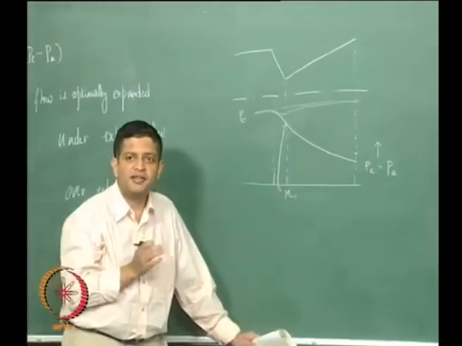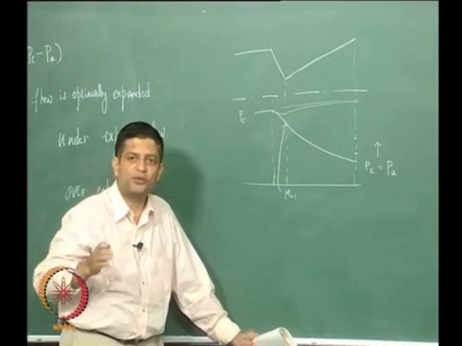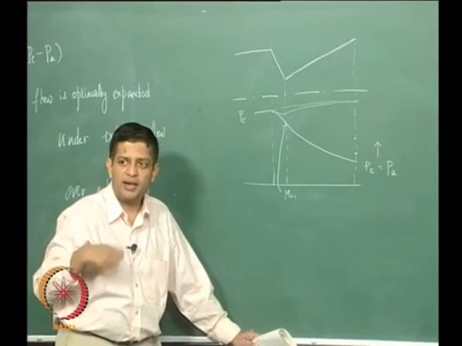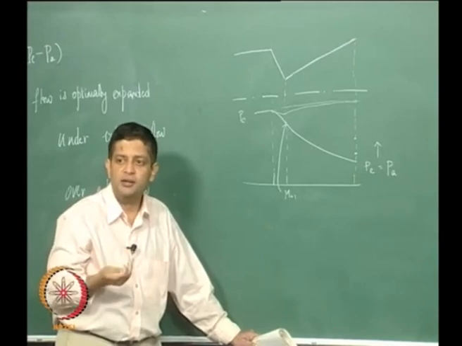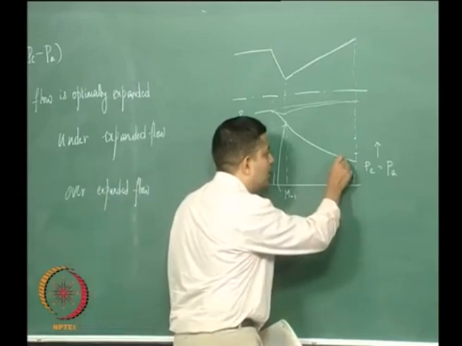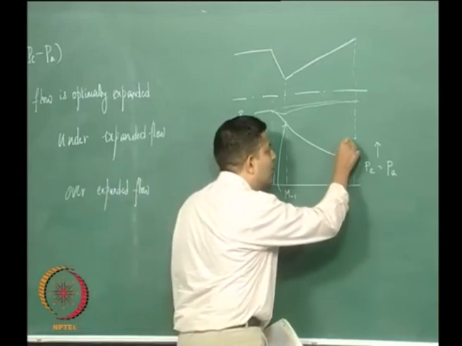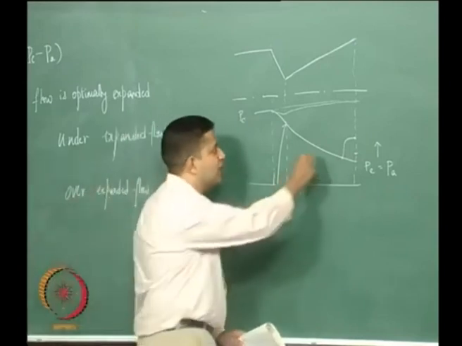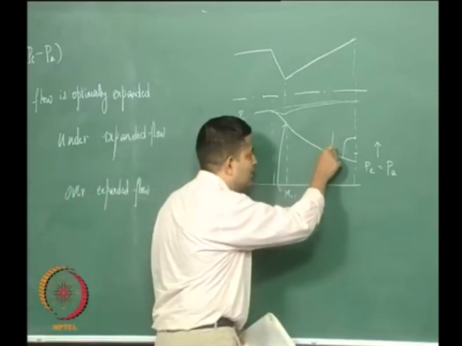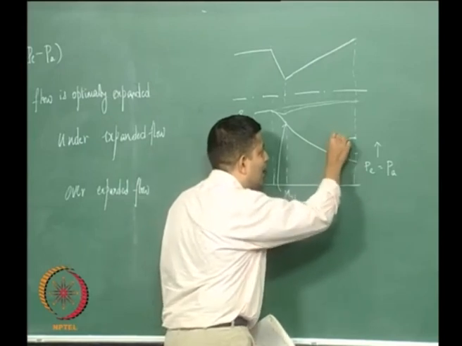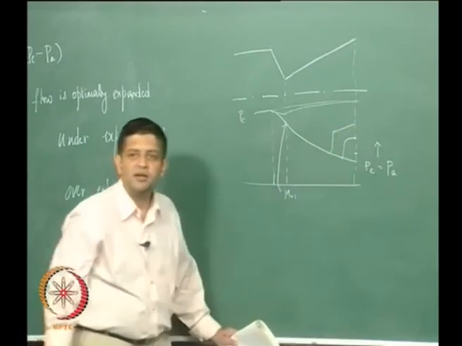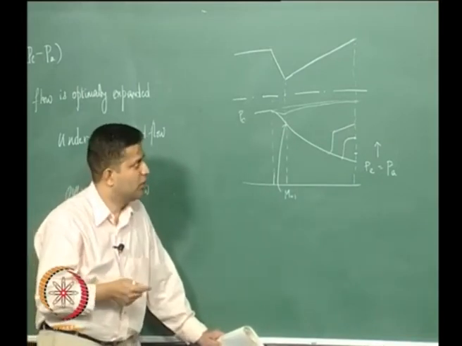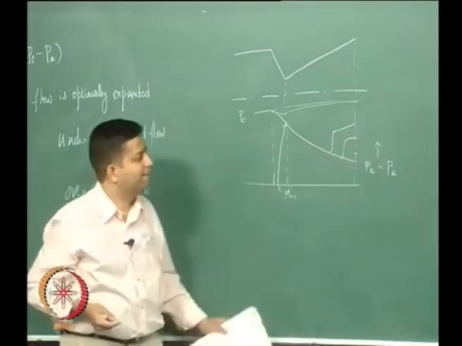there is a point at which the fluid cannot process itself through these oblique shocks outside, and you will get an oblique shock inside and the flow will separate, and therefore you will get something like this. Further still, you will get a normal shock, and after that the flow will be subsonic, and therefore you will get a pressure recovery, right.